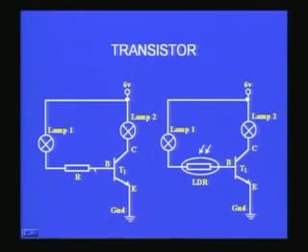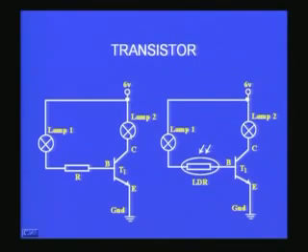So now if I use the base as the input terminal, the emitter as the common terminal, and the collector as the output terminal, then for making very small currents here you require very small voltages only at the input. But this current, when it comes to the collector, will be a very large component, and therefore there is a current gain, which is called beta. IC by IB is called beta, the current gain of the transistor.